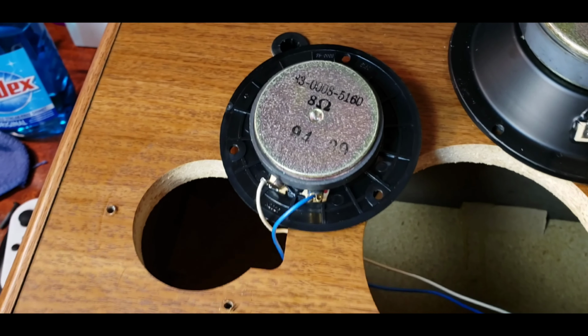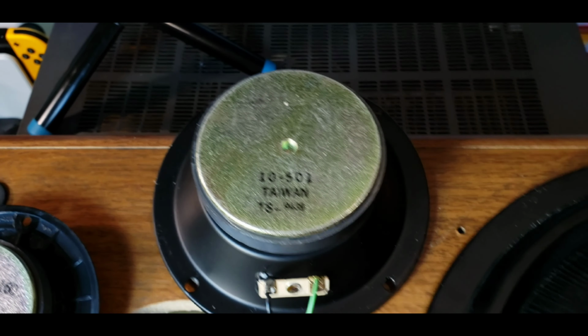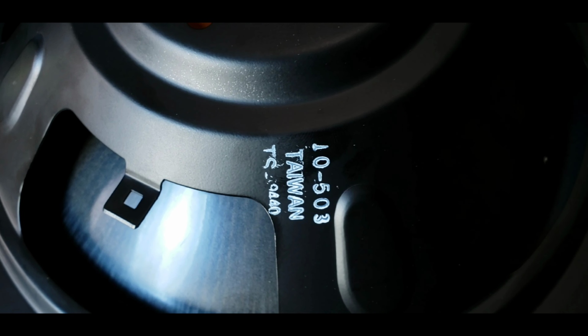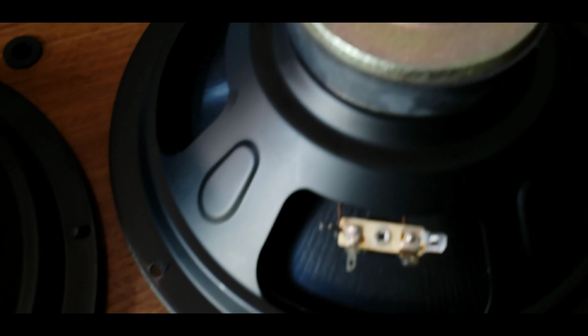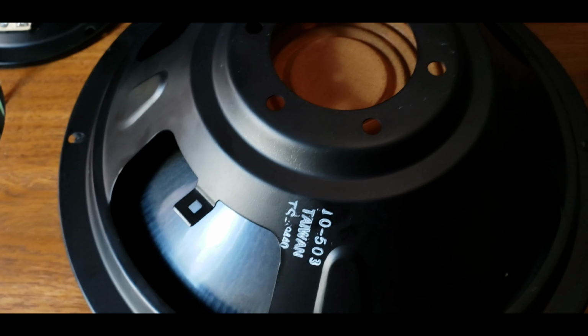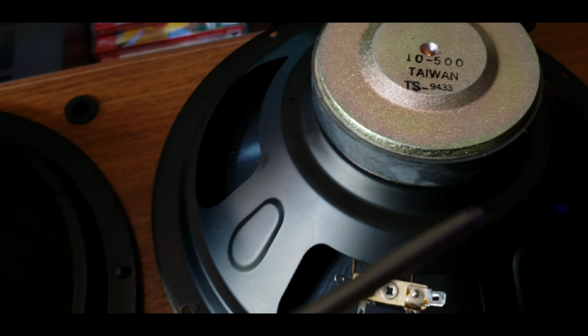But for the people who are interested in the speaker numbers, I know some of you guys are, we'll run through them real quick. Now, the 9440 down there, I'm imagining that's a date code. I'm imagining that means it's the 40th week of '94. And then there's the woofer, like that one would be the 33rd week of '94. I notice the actual serial numbers or whatever are only 3 increments off.